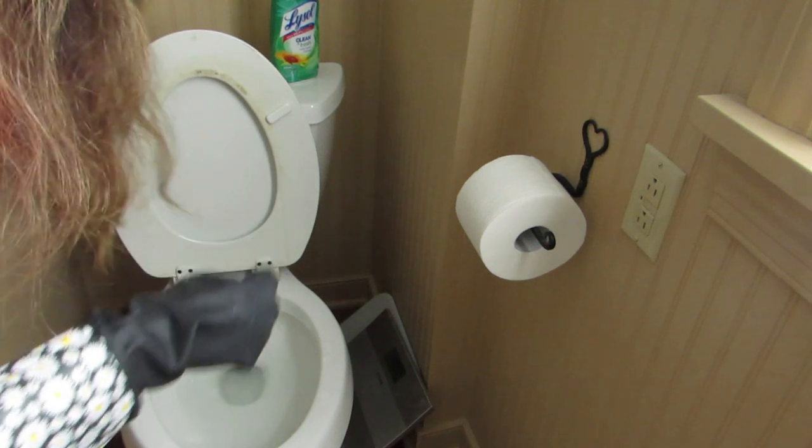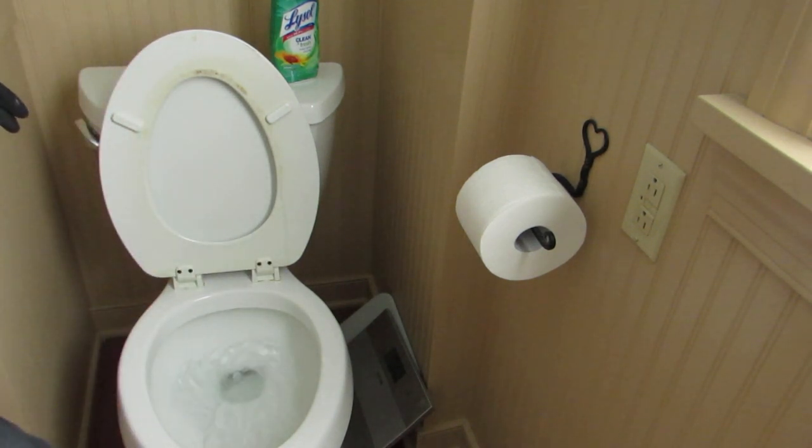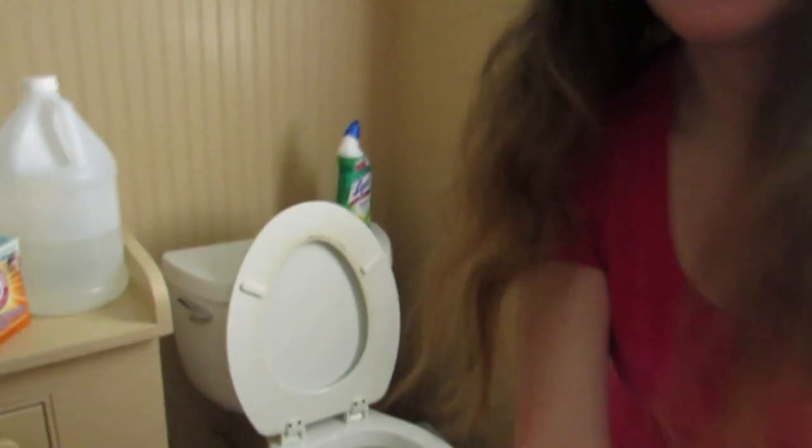Okay, now I'm just going to flush and see what happens. And it looks really good — it's really clean and it's really shiny. I'll try to zoom in a little so you can see it better. Overall, I'm really happy with how the vinegar did. It did a nice job. The only thing I think was really better about the Lysol cleaner was that it had a nicer scent.